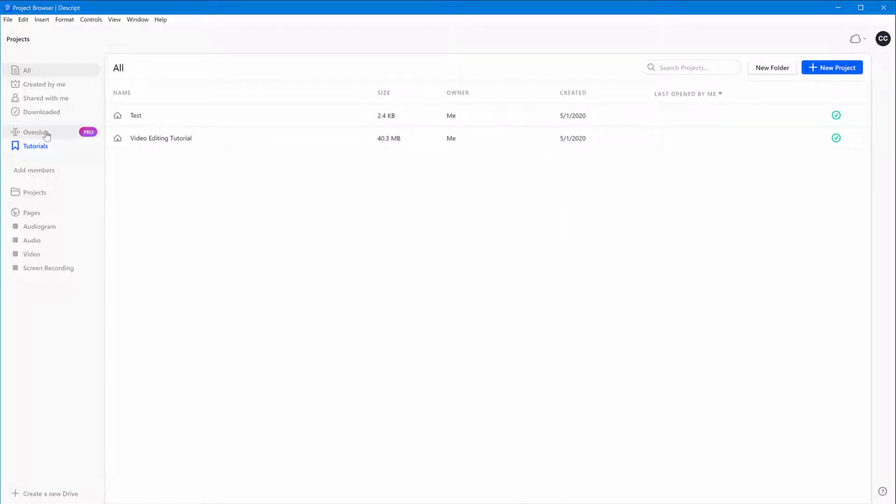You can use Overdub as the pro for the pro version. Overdub is this feature that allows you, like I said, to synthesize your voice. So it's obviously going to have to spend a lot of time sort of learning your voice from your recordings, and then it's going to be able to use AI and synthesize your voice so that it appears like, you know, when you're typing text, it's going to sound like you.